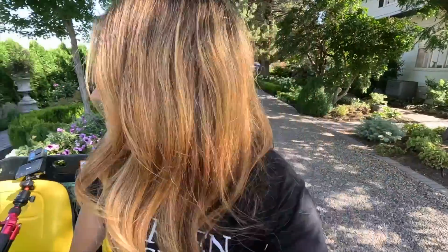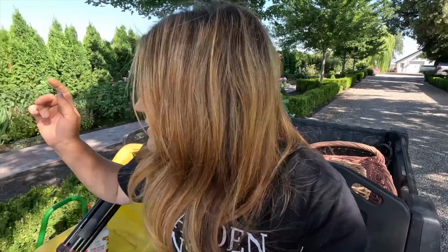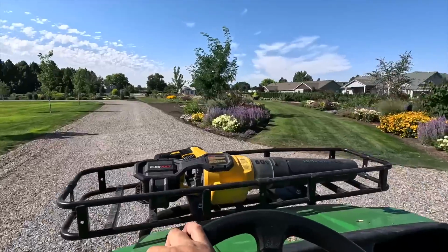We should be good to go, and I will let you guys see what those look like in a couple of weeks as well. We'll report back, and hopefully we have as much success with these as we did with the pots on the east side. So now we're gonna head out to the onions. I already harvested all the onions from our raised bed garden. So those are done, and those are curing behind the barn, but there's quite a few that are ready out here.